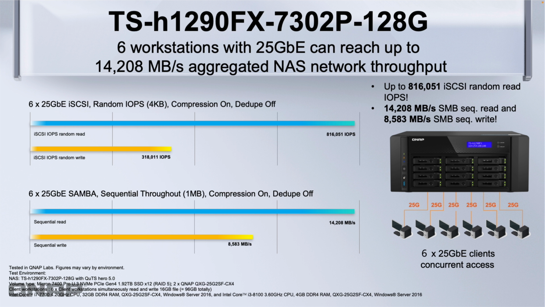So here's a screen showing you the different performance we got. So we tested this performance with 6 25 gig clients concurrently accessing, so 6 different PCs all with a 25 gig connection. And you can see at the top there we've got the IOPS figure, so that would be more important for transactional workloads like somebody running databases or virtual machines from the NAS. But when you see the throughput figure at the bottom, so up to 14,200 megabytes a second on the read and 8,500 megabytes a second on the write. So if you take those figures from earlier of just over 500 megabytes a second for the 8K read raw footage, you can have a significant number of editors working from this simultaneously if you needed to.